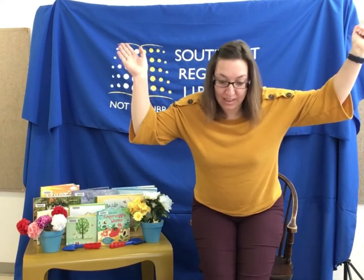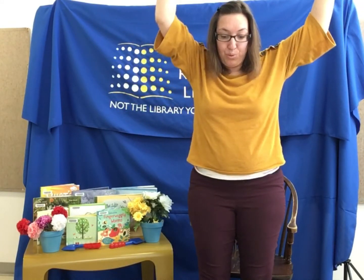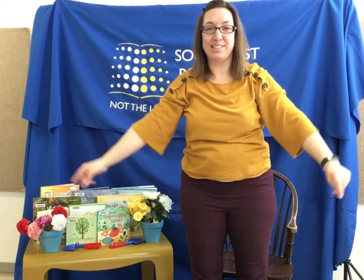Here it starts growing. Next, a little leaf grows out with water, light, and air. And then the stem gets taller. Then you'll see a flower growing there. The flower grows, the petals spread. It's growing very tall. Grow as tall as you can. And that seed becomes a sunflower, the tallest flower of all. Wow, you are all beautiful flowers.